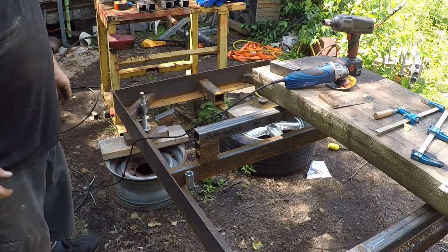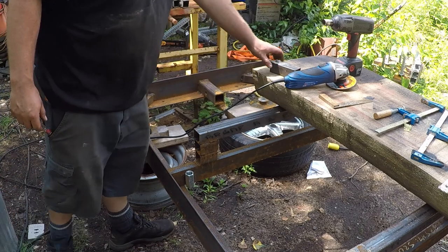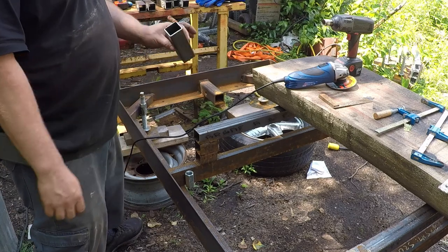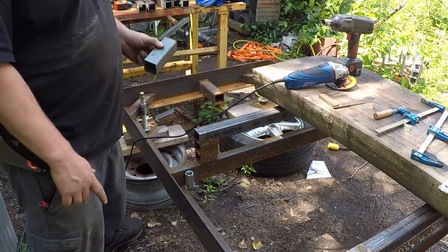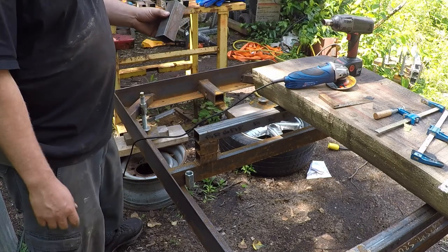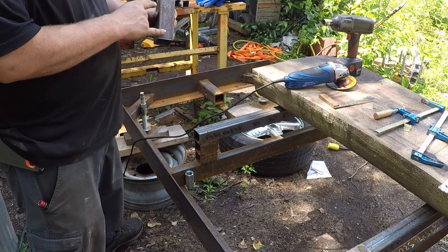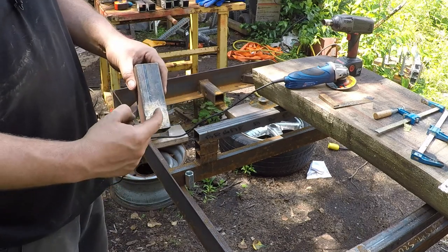Time to start some log dogs. We're going to start on the stationary side. These are 1 3/4 100 wall, same as we used on the blade guides. I think they're 5 inches long. It's a 3/8 coarse nut, just one welded on the bottom.